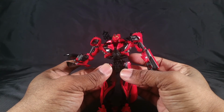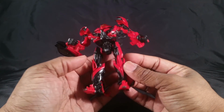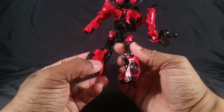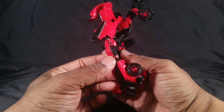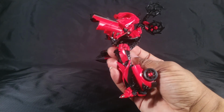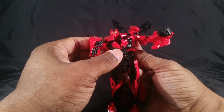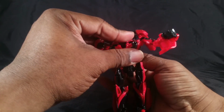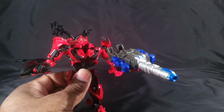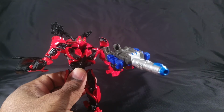That reminds me of a couple of Transformers, like Transformers Alternators Hot Rod. But anyhow, you see the design. I wish this folded up a little bit better. It doesn't. It leaves that flat back there. And I think they could have given him a waist joint if they wanted to. He kind of has a fake waist joint. You could rotate him here, but it does make his body look a little bit wonky if you do that. Since he has 5mm ports in his hands, he can hold Generations guns or Prime Masters or whatever you want him to hold as far as Transformers weapons.